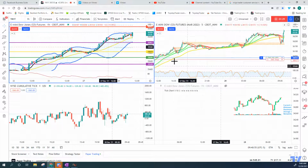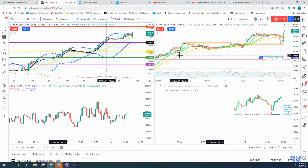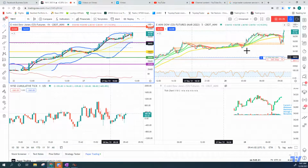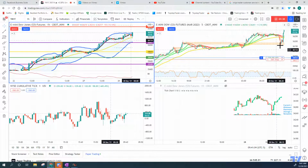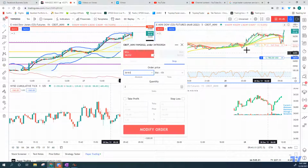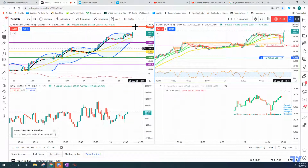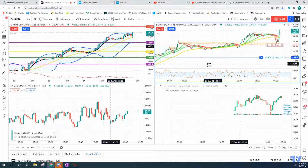We were long overnight. And so basically we just looked for swing points overnight to move the stop up. We had a swing point here. We left it there. And then what we're going to do is we've got a pretty good tested little zone here. We're going to grab our stop and just manage that for right now. Again, we don't want to be too greedy with this. Keep our profits. Again, reasoning behind this is we do think that this should move up to this next level. If it breaks out of where it's at right now, we should see ourselves get up another couple hundred points, which would be pretty awesome on the trade.